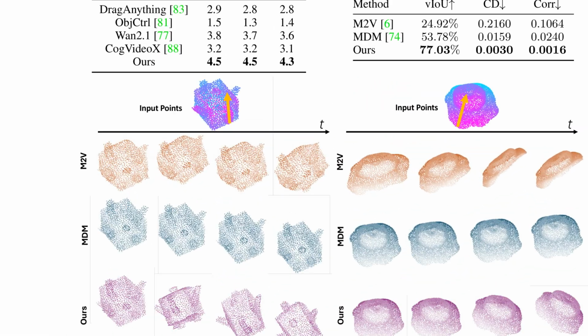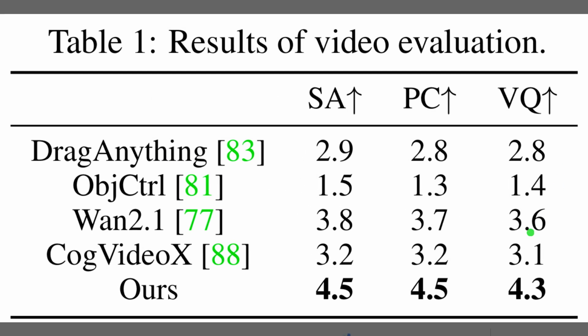So Table 1 summarizes video evaluation on 3 criteria: semantic adherence, physical common sense, and video quality. PhysCtrl scores about 4.5 on semantic adherence. It also reaches about 4.5 on physical common sense, which signals motions that align with the applied force and position. Video quality comes in around 4.3. The other methods trail noticeably because they rely on text or sparse 2-dimensional cues rather than physics-grounded 3-dimensional trajectories.